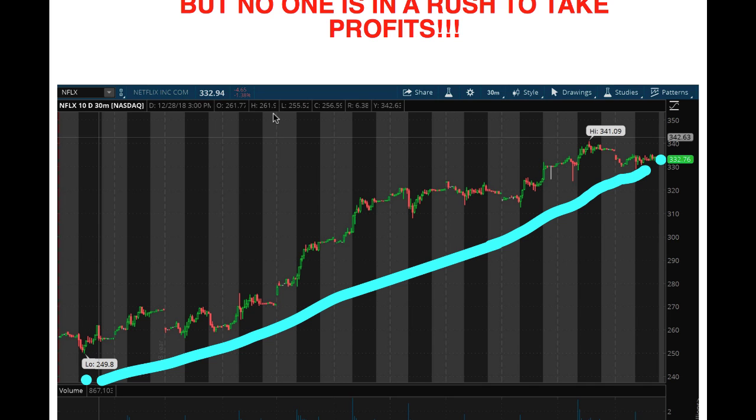And generally, in my observation, when a stock makes a significant move like that, institutional investors will start locking in gains. Well, apparently they're not scared about Netflix earnings. And so that tells me, even if initially Netflix shares drop, I think there's a high probability that institutional investors will be buying the dip in Netflix. As long as Netflix does not get completely crushed and trade back to 260, 270, as long as it, let's say, drops to 300 and bounces from there back at some point after hours to 330, maybe 340 level, I think all the FANG stocks are going to really ricochet just like that in the same fashion, and we're going to see all the Amazons and Googles and Apples flying higher.